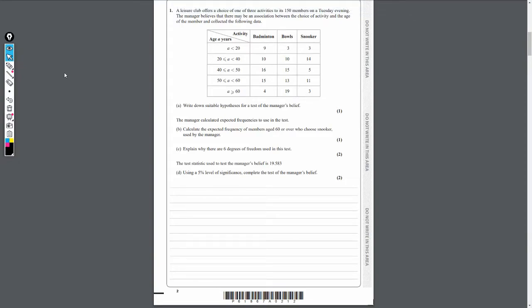So today we're going to do a walkthrough of the Edexcel Further Stats 1 exam. This is for the AS, so it's not the second year of study, but just the first year of study. So there's only four questions, it's a pretty short paper overall. So let's take a look at question 1.